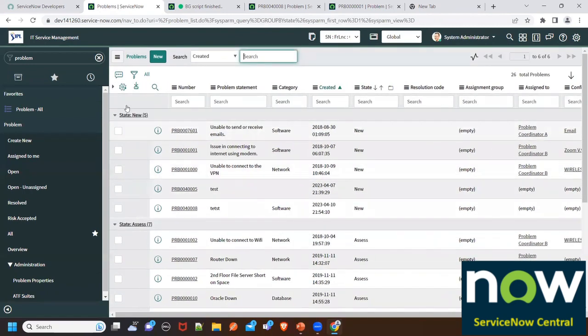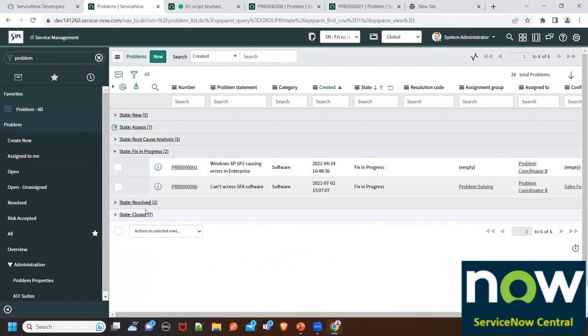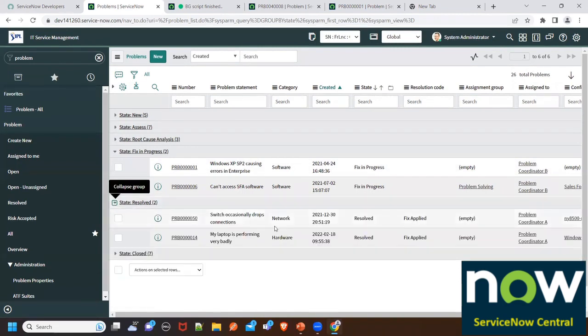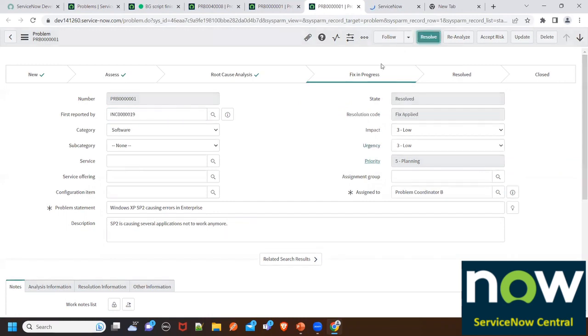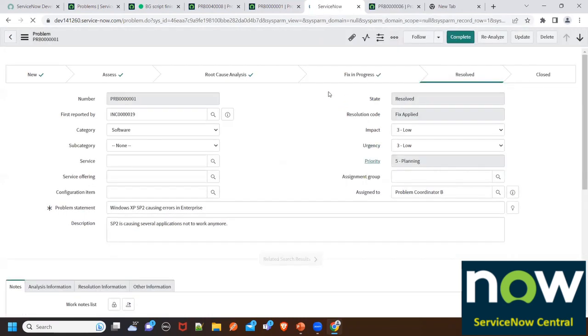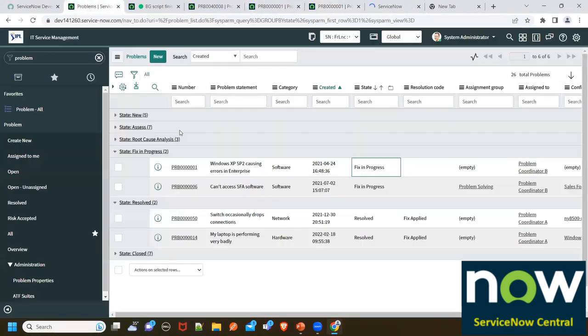Earlier, please remember, it was fix in progress, so I'm moving it to resolved state.